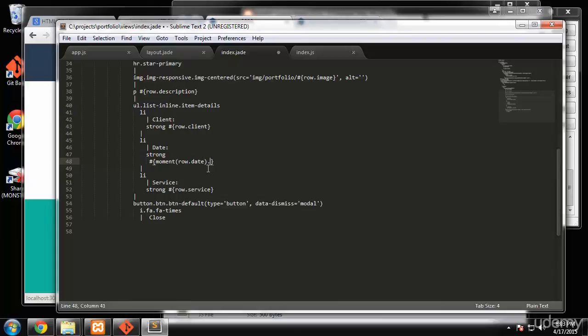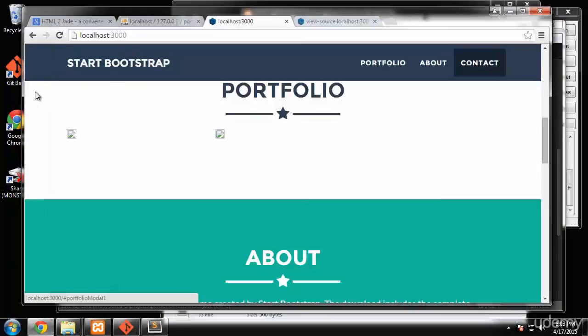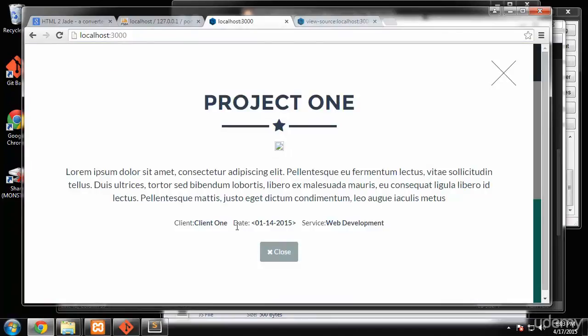And then we want to say dot format, and then we put in the format we want to use. So I'm going to do month, day, and year. Alright, let's see if that works. Yep, so you can see date, and now we have a nicely formatted date.